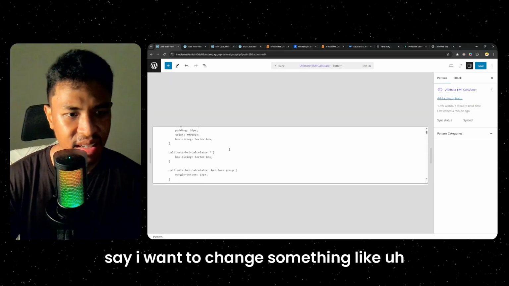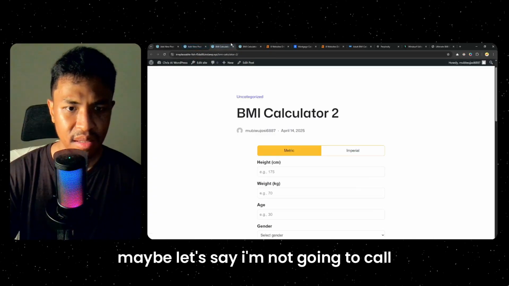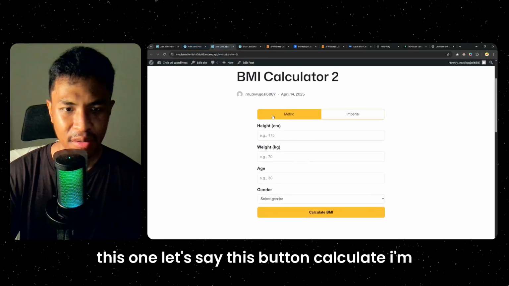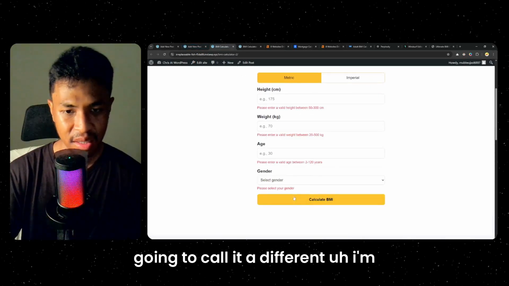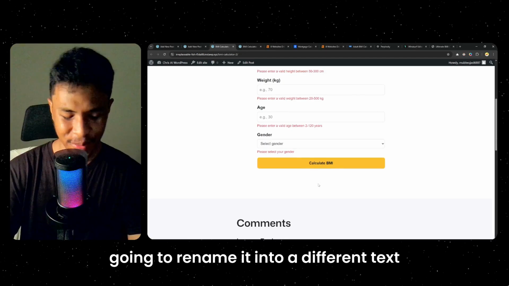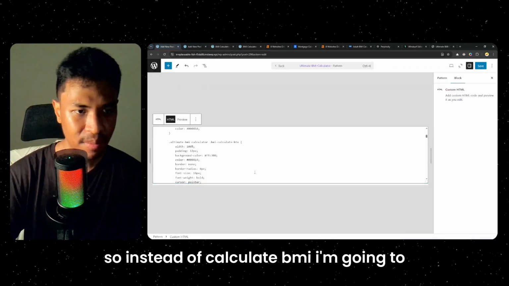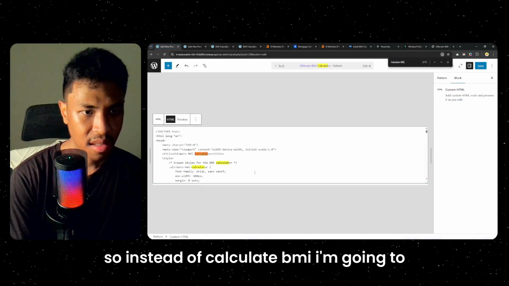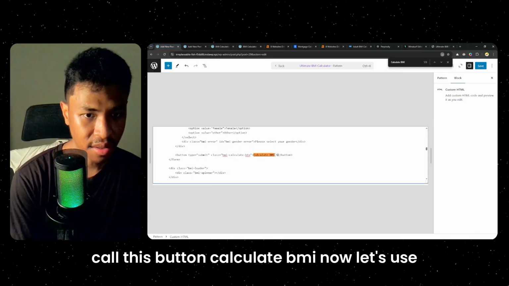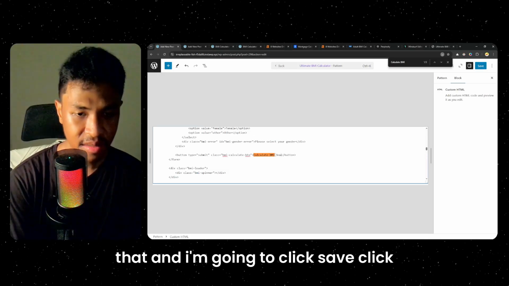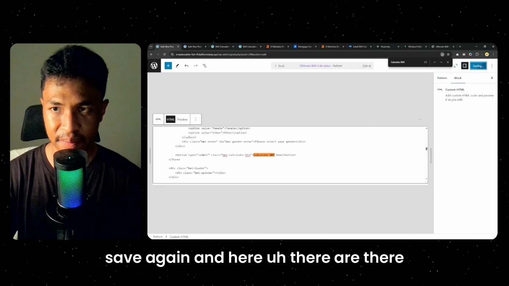So here, let's say I want to change this button, calculate BMI. I'm going to rename it into a different text. So instead of calculate BMI, I'm going to call this button calculate BMI now. Let's use that. And I'm going to click save again.